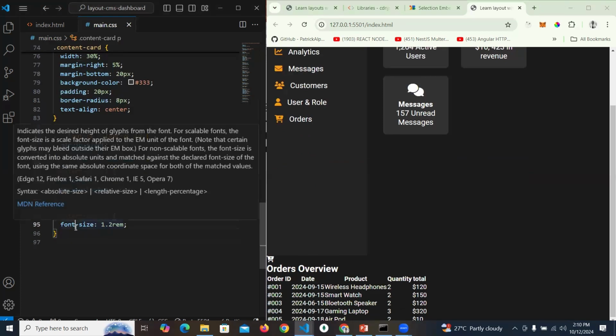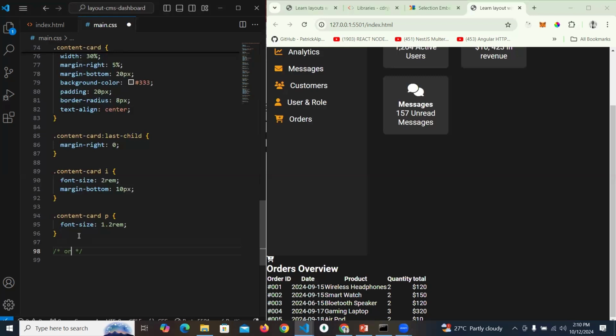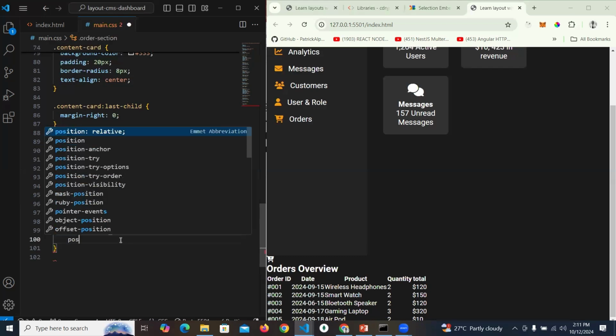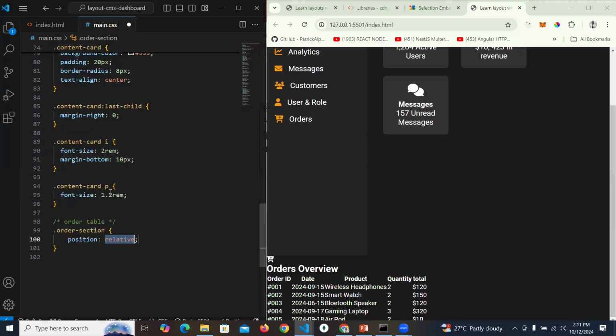So here, let's say other table. So we are getting towards the end of this. This might be long, right? But it's important that I do it this way so that it's not just based on random tutorials. I just say do this way without giving you the background knowledge of what you are supposed to know, right? So in anything we are learning, there's a price to pay, right? The price of time. I know at times people don't like things to be long, right? But there are just times that you need to take that time to master those things once and for all and move forward, right? Position, relative.